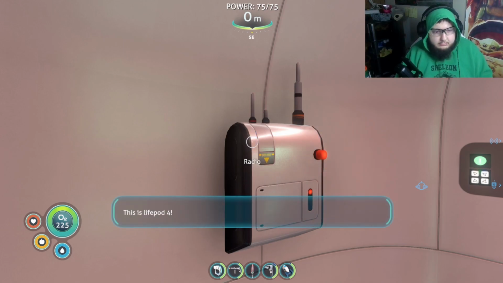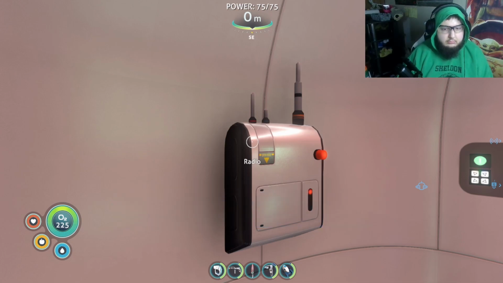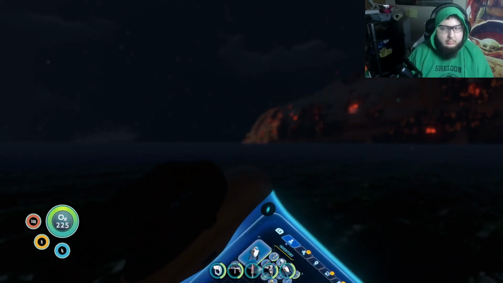This is life pod 4. We've landed close to the Aurora. Flotation device is active, but we've got some big old fish in the water with us, and I don't know how long we're going to last. We're close to the crash site, so bring radiation protection. 4 out. Signal coordinates corrupted. Approximate transmission origin recorded to data bank.